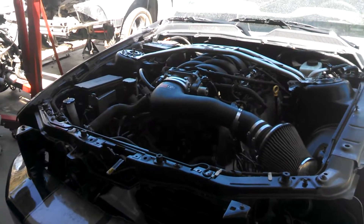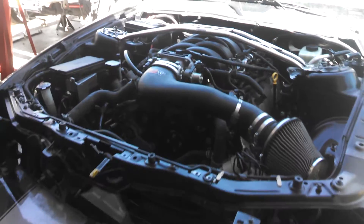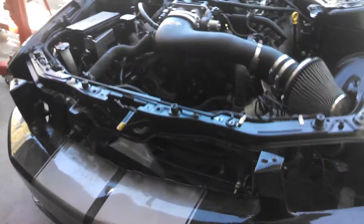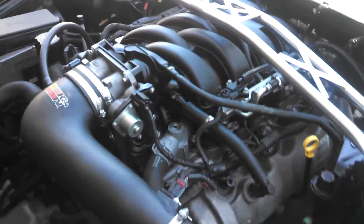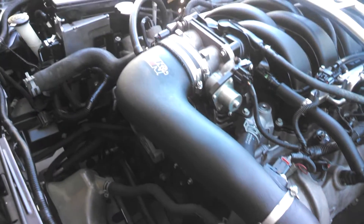Alright YouTube, I got a new video coming up on these pair of Mustangs that I just got. I'm parting these both out. One's a 2005, which is this one here, black. It's got a little over 100,000 miles on it. I got a good three valve motor here — runs, starts up, idles perfectly, doesn't overheat.